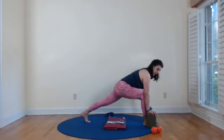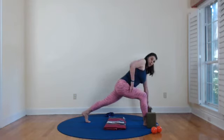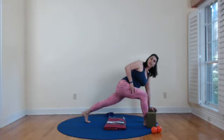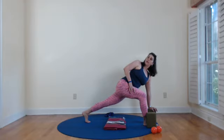lunge. Bring your right hand to your right hip crease. You can keep your left hand on your block and even work your block a little bit closer to your front leg. Spin your ribs towards your front leg. So left rib spinning to the right, while your right ribs turn to the back body.